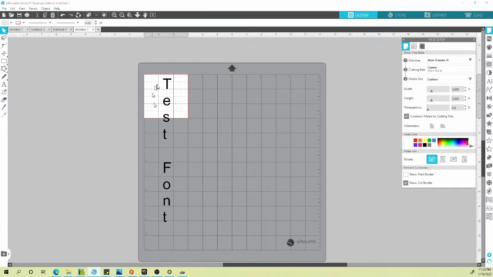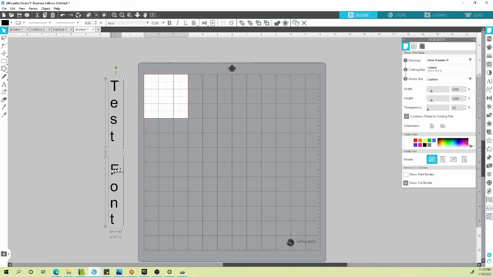Usually, because my space is white, it's obvious where that 3 by 3 is. But if your transparency is turned down, now I've lost the square if my cutting mark is turned off. So you have the option to turn the cutting border on so you can see the limitations of your 3 by 3, as well as the transparency of your workspace. It obviously changes nothing in real life. It's just for ease of viewing on the screen, whatever's easier for you. I like to see it. I also like to have the cut border on. You don't really need both. Just for me, for some reason, I find that easier to view and just work with.